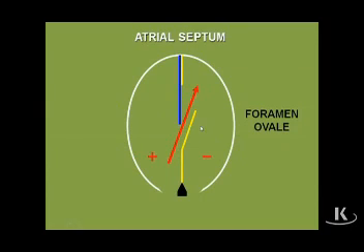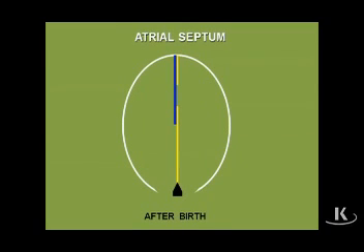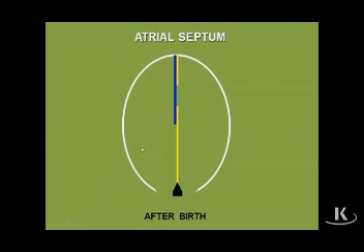So then we said that at birth we need to be able to separate the atria immediately. So how does that happen? Well, after birth there are two significant changes in the blood flow coming into the heart. One important change is that the umbilical vein, which was carrying all of that placental blood to the right side of the heart, closes down. So with the closure of the umbilical vein, we don't have the placental return coming into the right side, which is a dramatic decrease in volume.